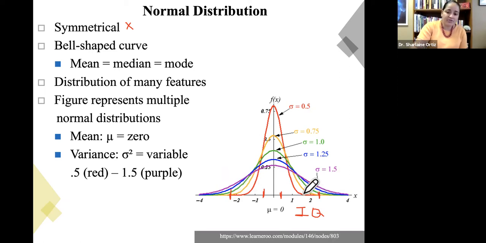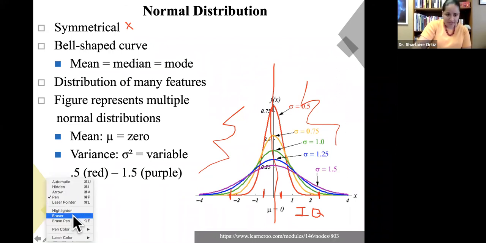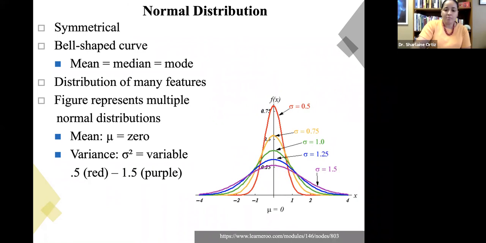has been distributed along this line. And that means that if I were to cut this line down the middle, this side looks exactly the same as this side over here. It's the same shape, right? This red line looks exactly like this red line here, and this yellow line looks exactly the same on the other side. So that is one of the main characteristics of a normal distribution: it looks the same from both sides if you split it down the middle.